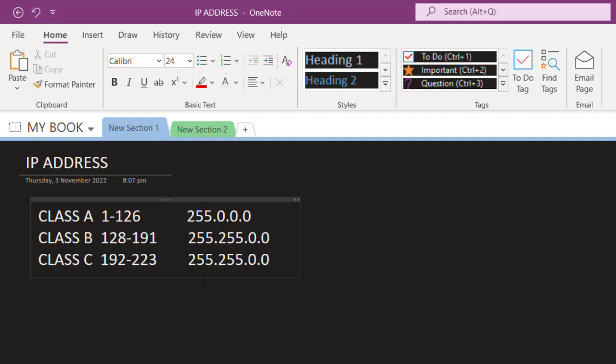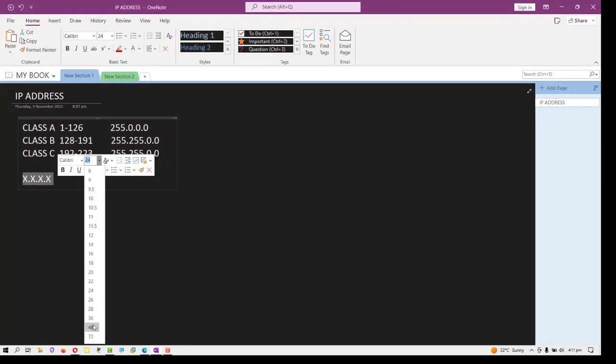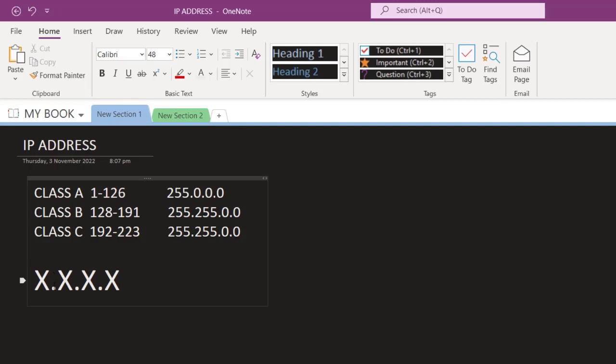Now when it comes to IP addressing, each field of information is called an octet. So let's see, x.x.x.x, this is how an IP address may look. Let me increase this size. Good. For the system to determine which class, it's all about the very first octet that determines which class the IP address belongs to, and the system will actually generate the subnet mask for you. Whatever follows, the system does not care about when it wants to define which class the IP address belongs to based on these ranges.